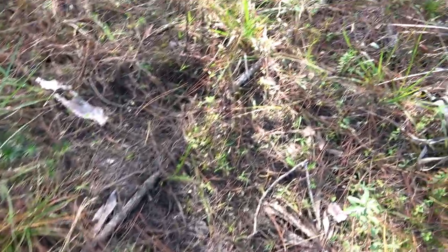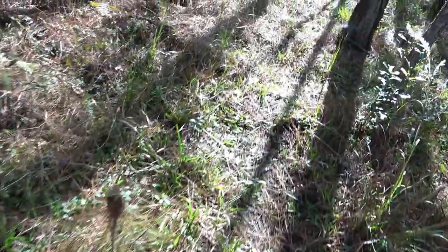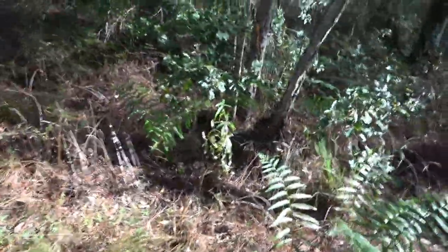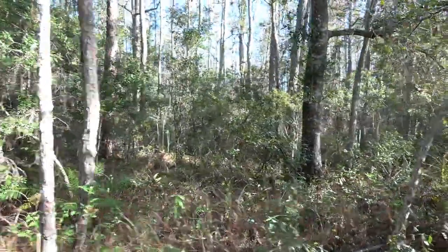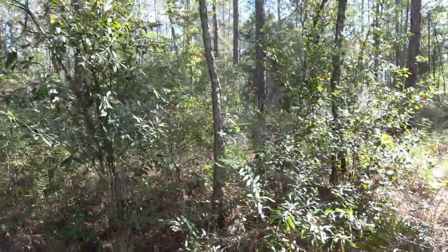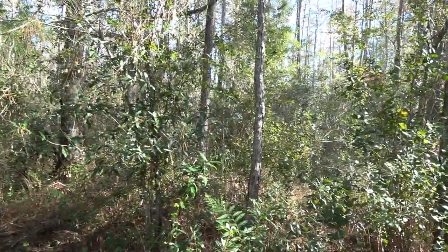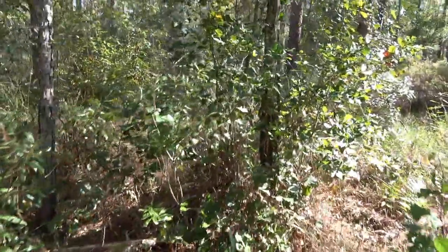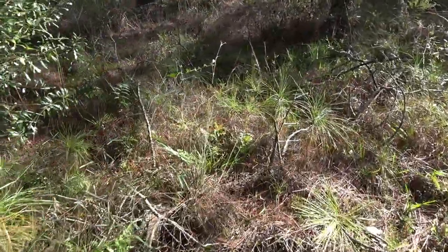But as far as tracks on the trail, I don't see anything standing out. But that's what you gotta do. You gotta get off these trails, you gotta get off these roads, and you gotta get into the bush. And we'll get the dog off the trail, but she's at the end of her flea and tick stuff right now. She got a rabies shot yesterday, so we didn't want to give her any more additional medications. She's at the end of her month on the flea and tick stuff, so we don't want to get her in too much thickets yet.